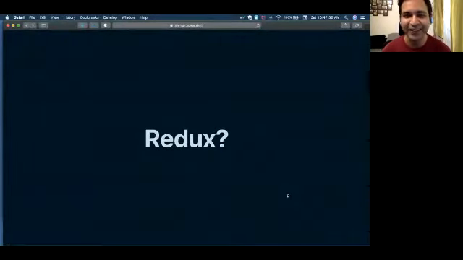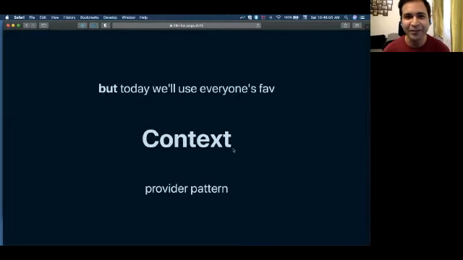But if you are hanging around on Twitter and the internet, you would know that people bash a lot about Redux, and there are some people that hate Redux, but actually I love Redux. They do that because they say there's so much ceremony there, and they don't want to write that much code. So whatever solution we'll discuss here can also be done with Redux, but today we will not do Redux, and we will use everybody's favorite.